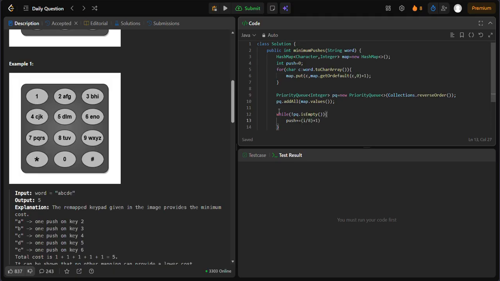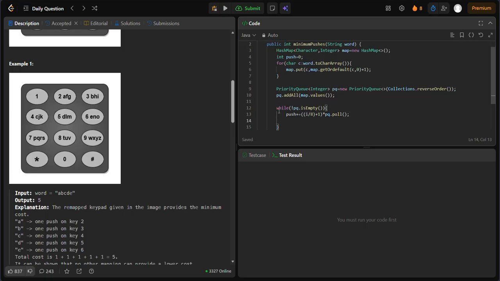We'll have one more bracket over here. Into pq dot poll. You'll get the maximum frequency first, getting polled.